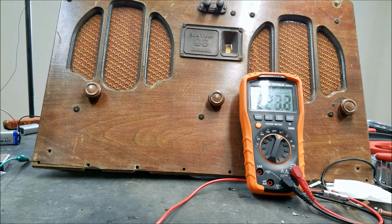So anyway, I'm pretty convinced that this is not a capacitor problem. I did not change any more capacitors, but I did hook up the radio with no tubes in it and turn it on, and there was minimal to no voltage drop. So definitely not worried about a leaky capacitor. And like I said, if the expected current is over 14 milliamps and the batteries came in and put out 9, that's definitely not a cause for me to worry about a short. That's just the expected draw is more than the batteries can put out.